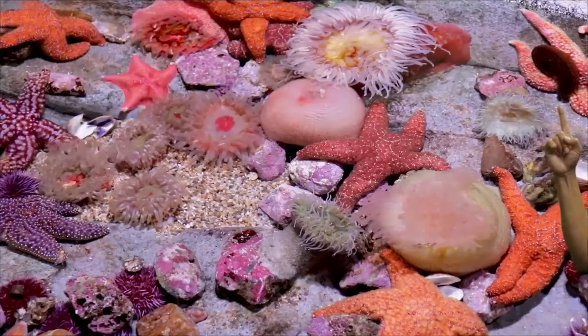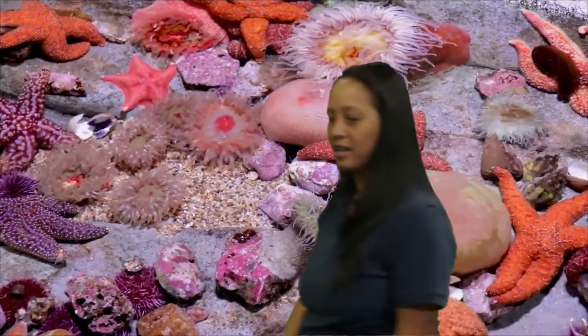Whoa! Right there. Take a look at that. So we have right here, this red thing right here. That is a sea cucumber. And it is actually the cousin of both a sea star and a sea urchin as well. And they are a pretty common animal in the tide pool area as well. So what's really neat is it actually looks like it's got a couple of spines on it. It just looks tough.